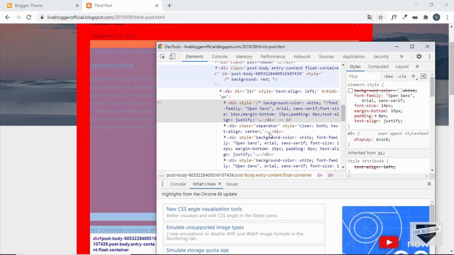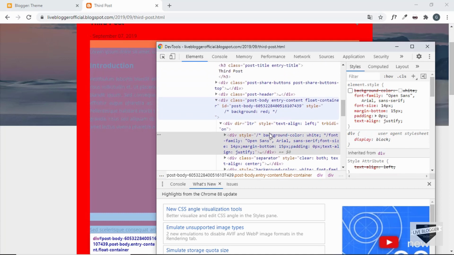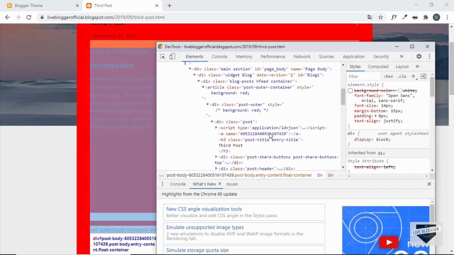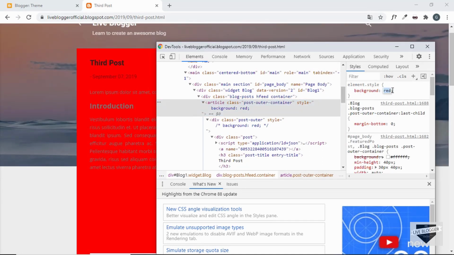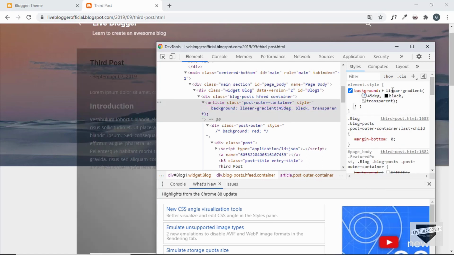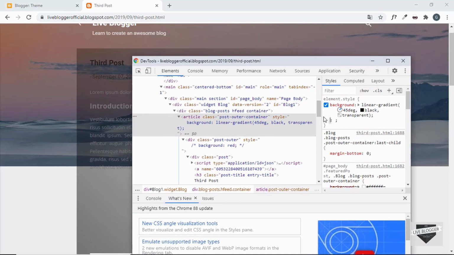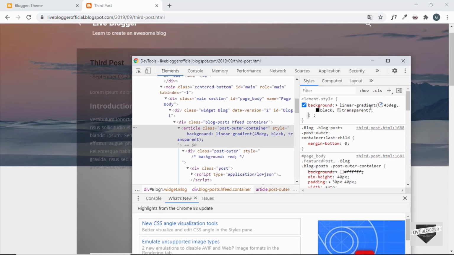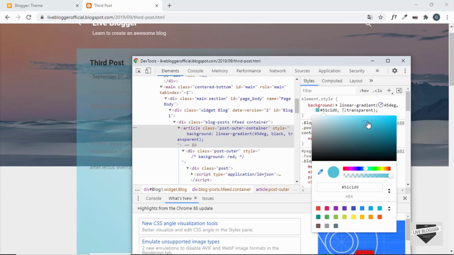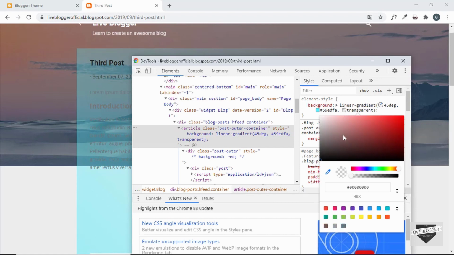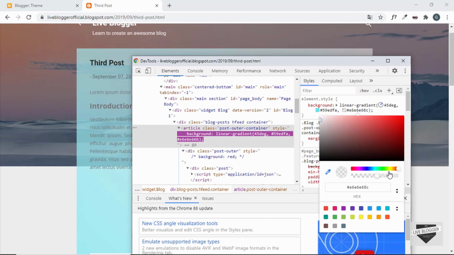So first of all, let's go ahead and add a linear gradient background. So let's go to the article, and we'll change this background to linear gradient, and let's add some colors over here. So the first color we will set to something like this blue color right here, and the next color we will set to light gray or something, and we will increase the opacity.